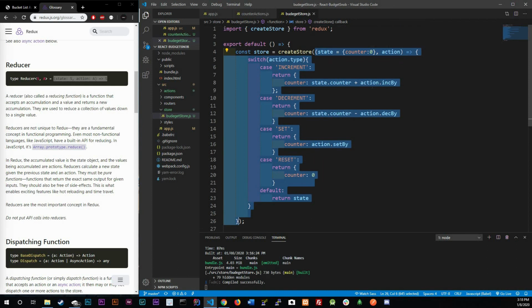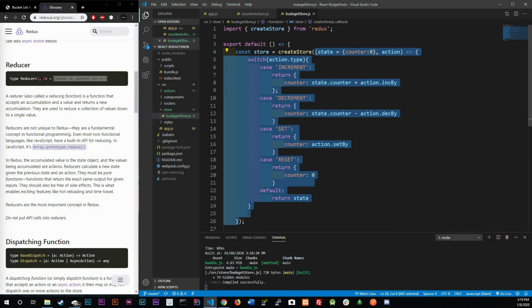So the reducer is what manipulates the data, right? And the action tells it how to manipulate the data, or what it is supposed to be manipulating. So this reducer tells us that we're supposed to be manipulating data this way: the counter incrementing by one, decrementing, setting, and resetting, and the action is telling us which one of these we are supposed to be using.